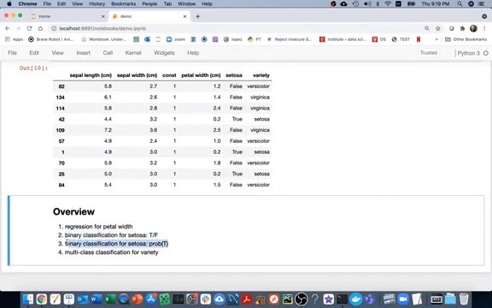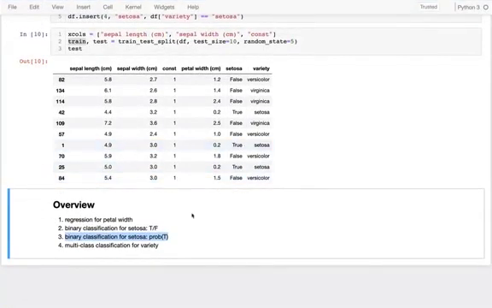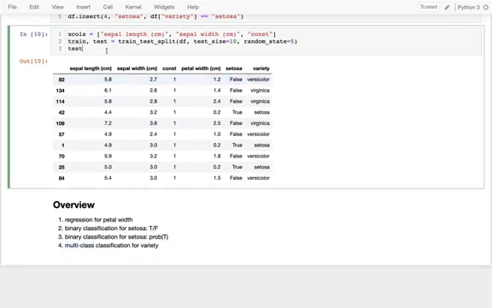I'm going to use that same model to not just tell me whether it's true or false, but to ask the model for some sort of probability that it's true and probability that it's false. Rather than just saying, hey, it's true, I'd like to see something like, oh, there's a 95% chance it's true. And then finally, binary means 2, multi-class means, I guess, more than 2. And so we're going to do that over here, right? You can see I have 3 different categories here, and things get a little bit more complicated in that situation.